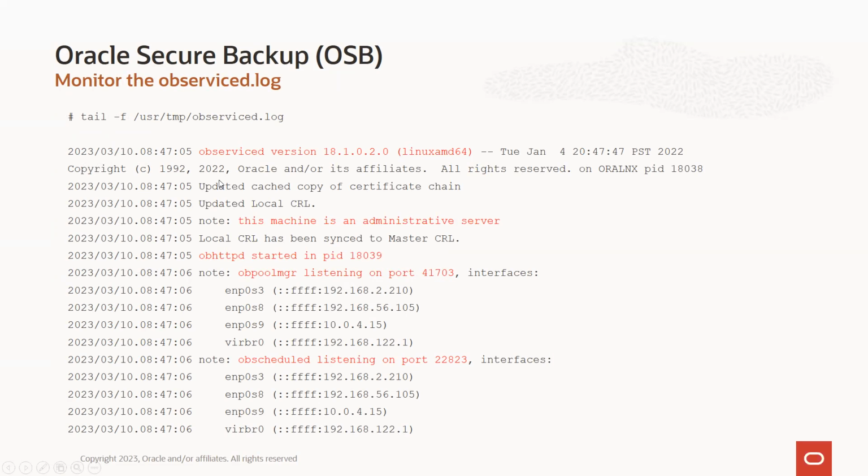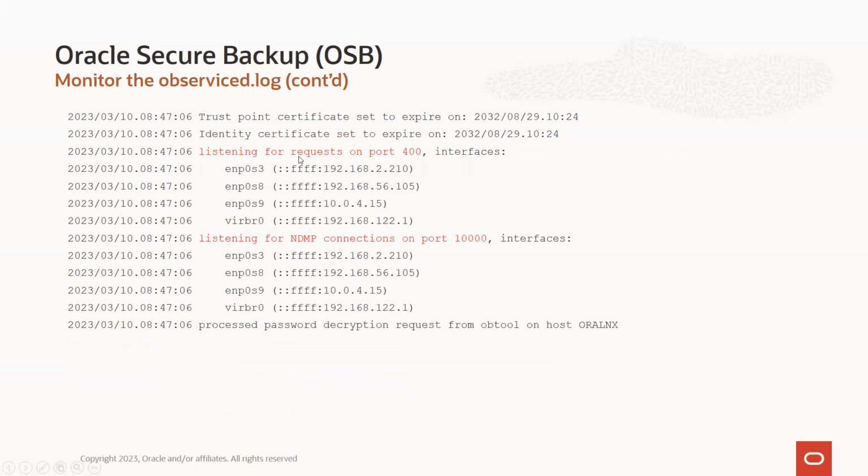So in this example, we can tell that this observiced.log is coming from the admin server because of this message here. It also shows the OS process ID where the OB HTTPD is running, which is your web tool, and the port that the OB pool manager is listening, as well as the OB schedule D is listening as well.